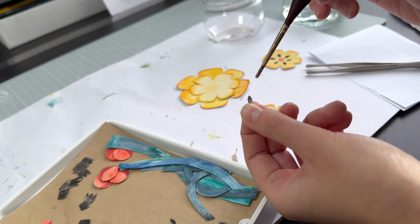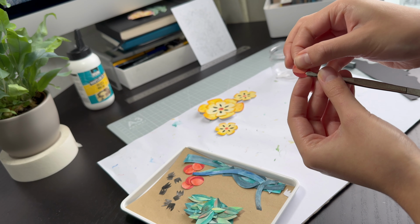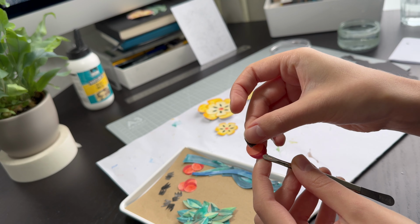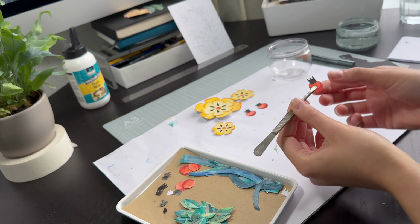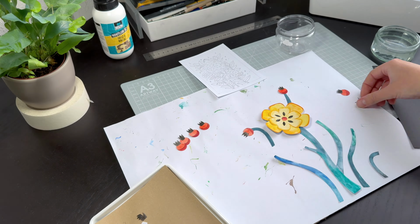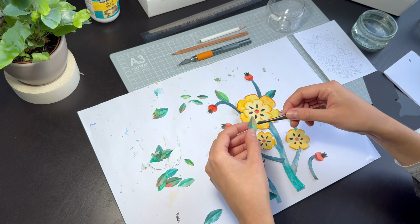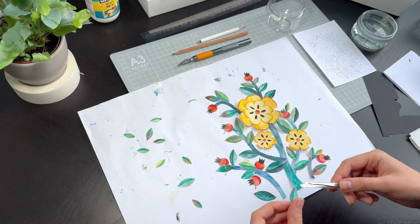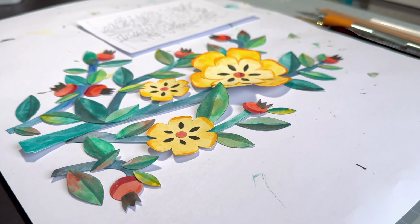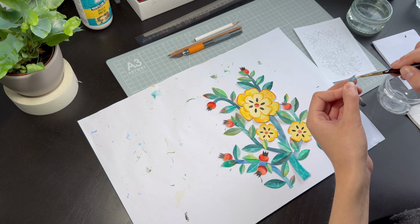I start by putting the main flowers together, layering the petals, and adding the black seeds around the flower's center, and then assemble all the small red berries. This way I make sure that all my tiny paper elements are glued and not lost. Then I arrange everything together in a final layout. This lets me see if the composition looks good or if I need to move some branches or leaves around.